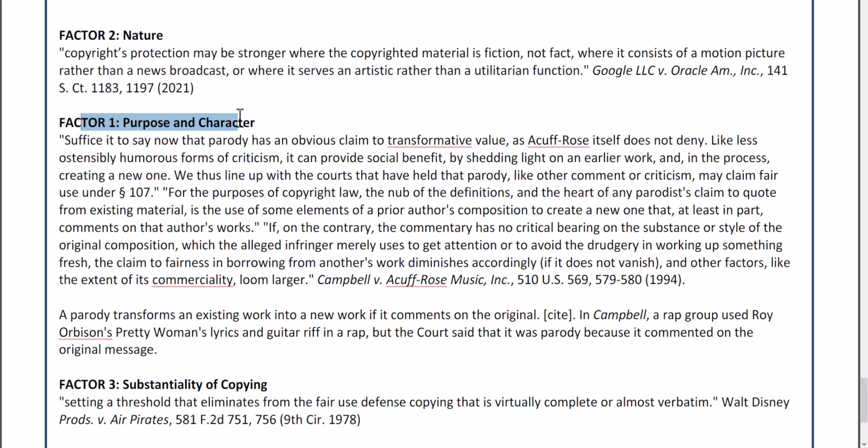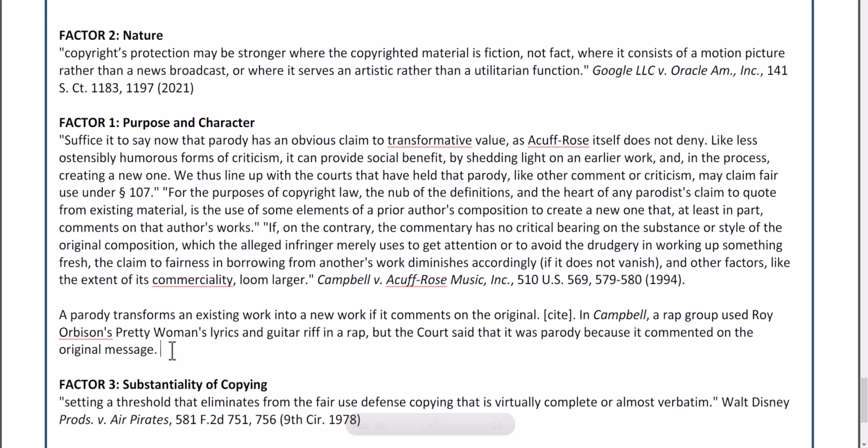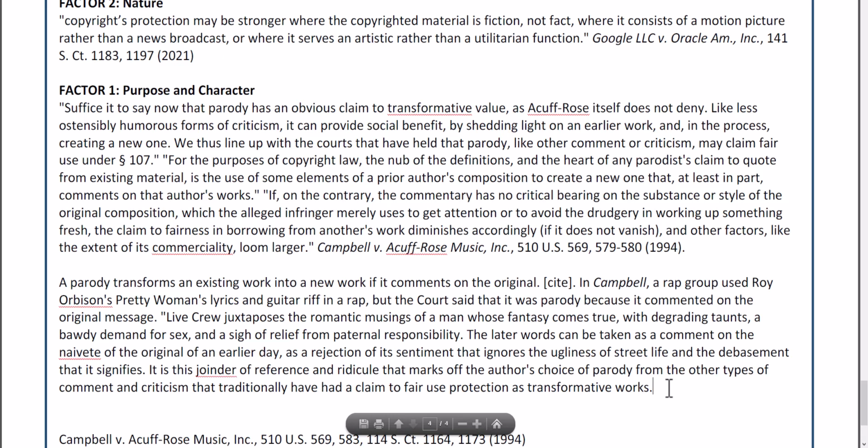Okay, so I moved the main rules down here to factor 1, and then I wrote this paragraph here. You can pause and read it if you want. But this part of the court's reasoning was just so good. I'm not going to quote this whole thing in a brief or a memo I'm writing. I would just take pieces of it, but I can figure that out later when I'm writing the document. Okay, so this video, we're looking at 13 minutes here, so I'm going to create another one, and I'll keep going in our secondary authority looking for other cases. But so far, this is all looking pretty damning for our client's case.